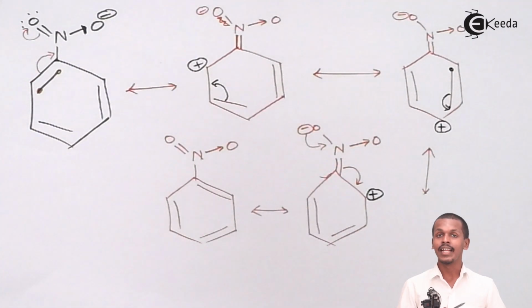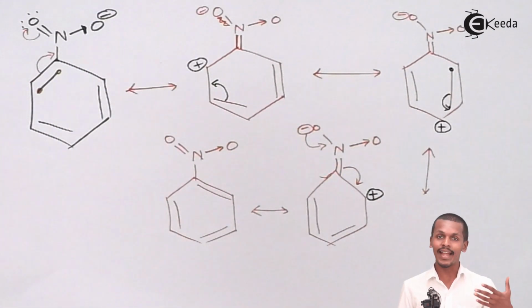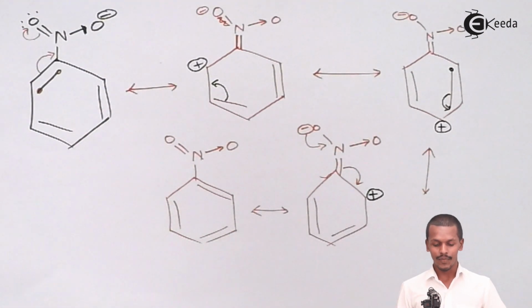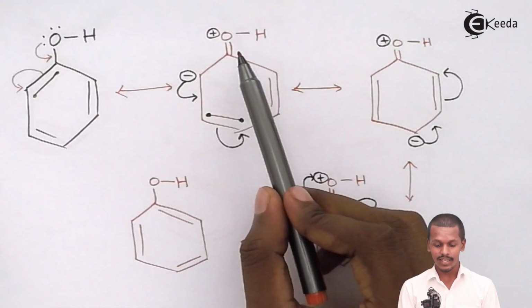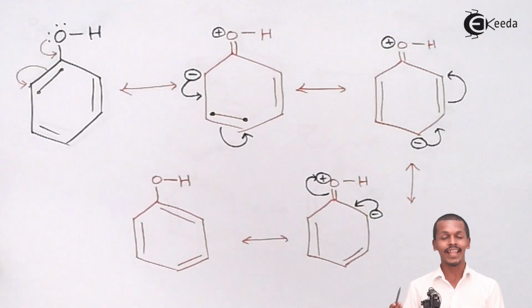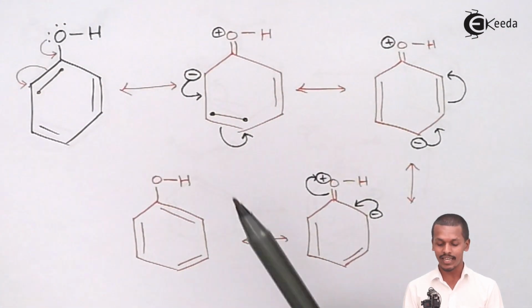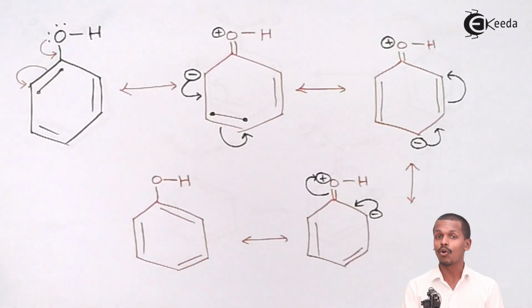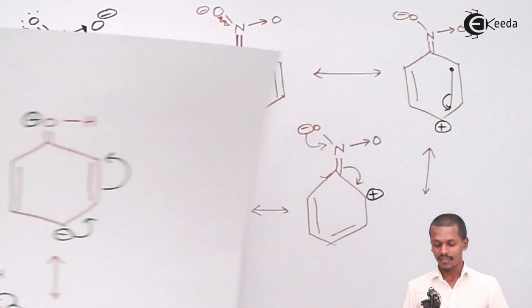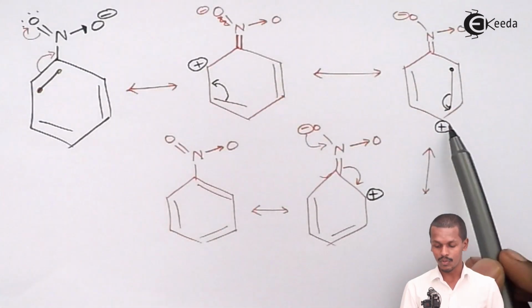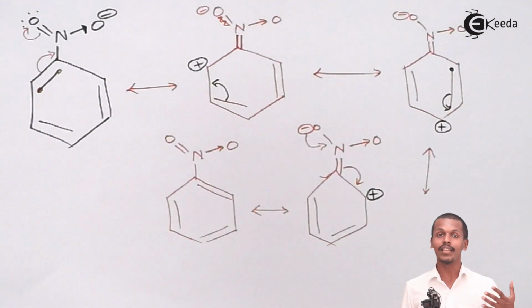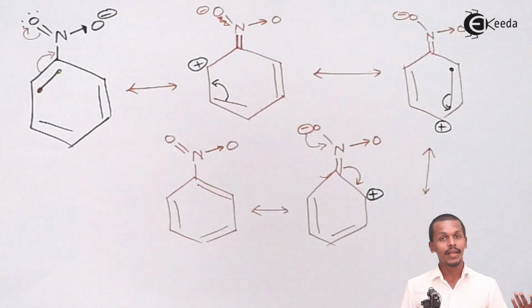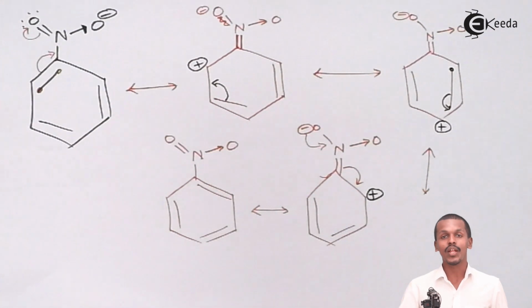And that's the reason, in terms of an activating group and ortho and para position attachment, we could see this OH plays a very important role, and that's the reason that we could get the monosubstituted benzene products at the ortho position and the para position, while here the meta position would be favored, because the density here is comparatively more than that of the ortho and para positions over here. So that is what I wanted to explain to you.